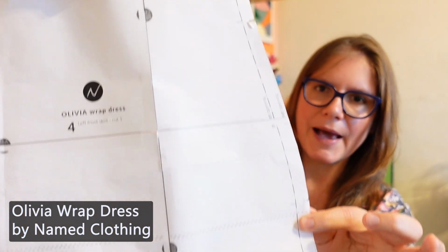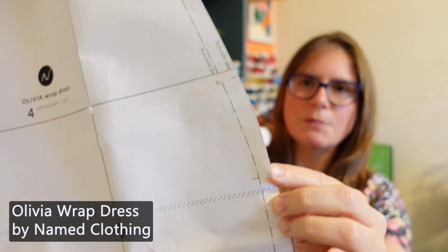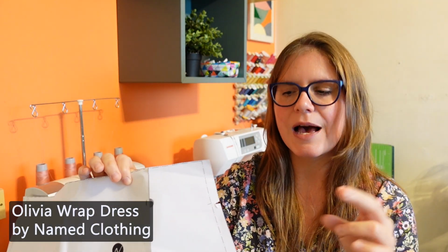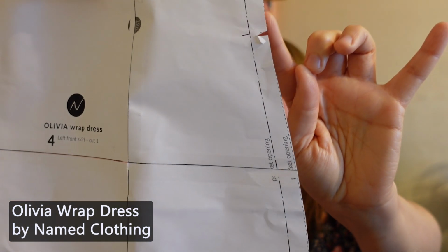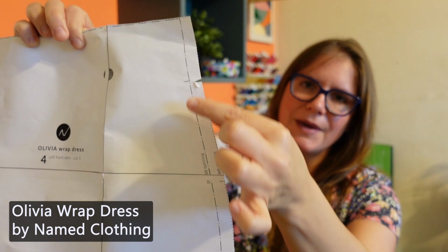This is one of the skirt panels just to show you what I'm talking about. So this is where the pocket opening is, from here to here. And what you're supposed to do is to get a little interfacing strip to go along that edge. Now, if it was a straight edge, I wouldn't mind just cutting some strips out. But as you can see, there is a curve to this. So I had to somehow cut along the curve, shift the piece over on the interfacing, and then cut another piece along the same curve to be able to get something that's going to mimic the shape of the skirt.